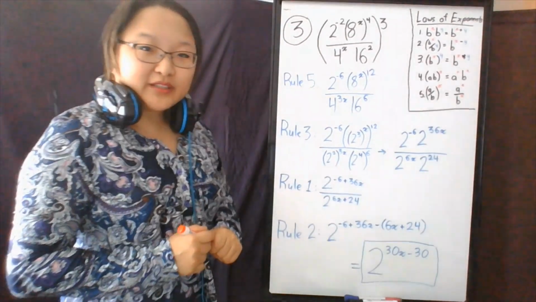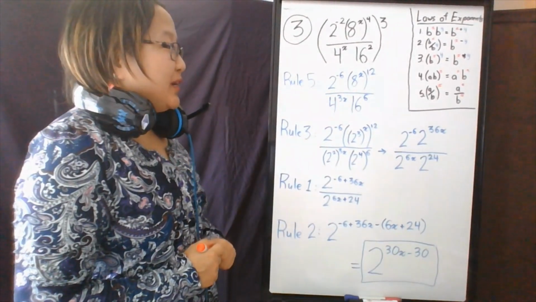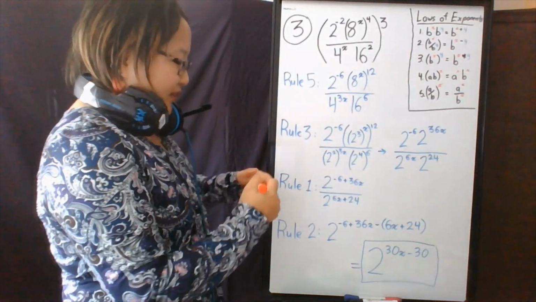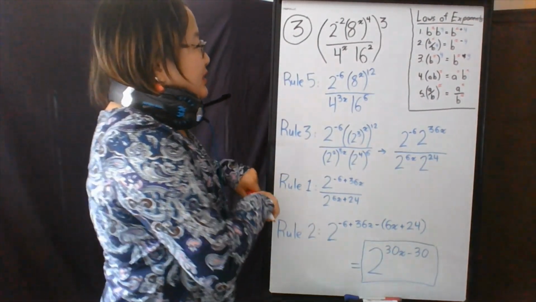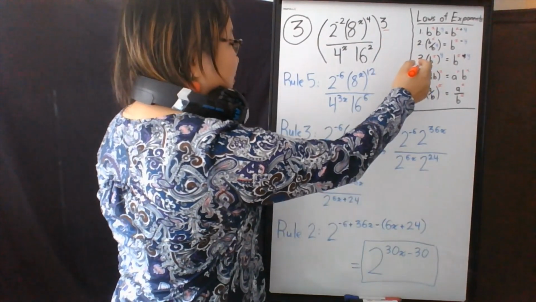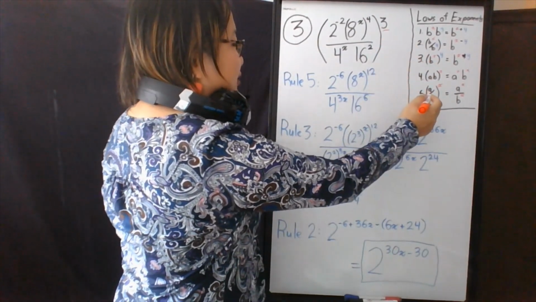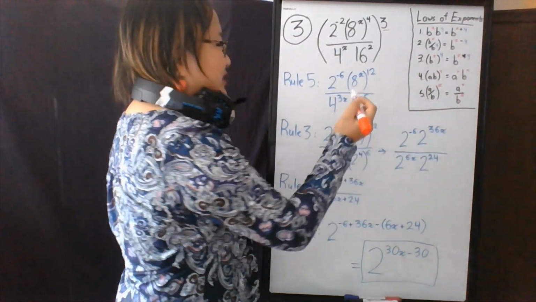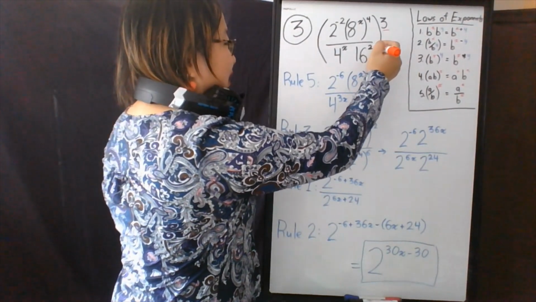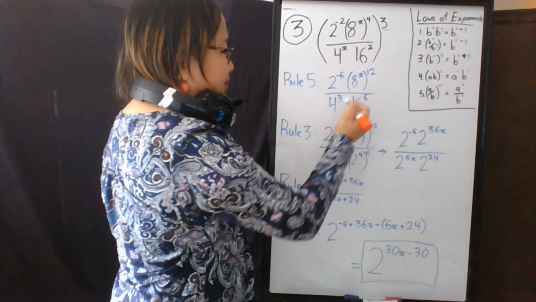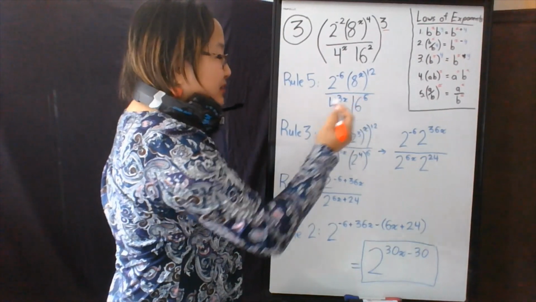Okay, so now that we have our answer, let me walk you through it step by step. Again, this is working from the outside in. The first thing you want to do is to deal with that 3. Referring to Rule 5, kind of mixed with Rule 3, you multiply each of the powers inside of it by that 3, as you see that I did here.